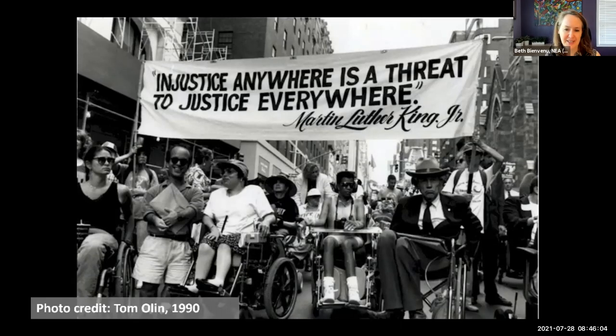And then over to the right is Justin Dart, who you may be familiar with, who people call the father of the Americans with Disabilities Act. He's wearing his trademark hat, a suit, and he's in a wheelchair. This is very timely because yesterday was the 31st anniversary of the Americans with Disabilities Act, and it's an important landmark piece of legislation, and we'll be talking about it today. I also want to recognize that I know that there are many experts here in the room on accessibility. I know it's a mixed group, so I know that many of you are very aware of all of this, but I'm going to make sure that I point out key moments in history throughout.